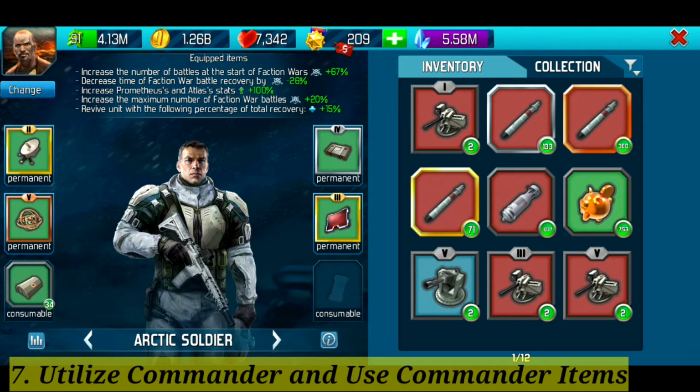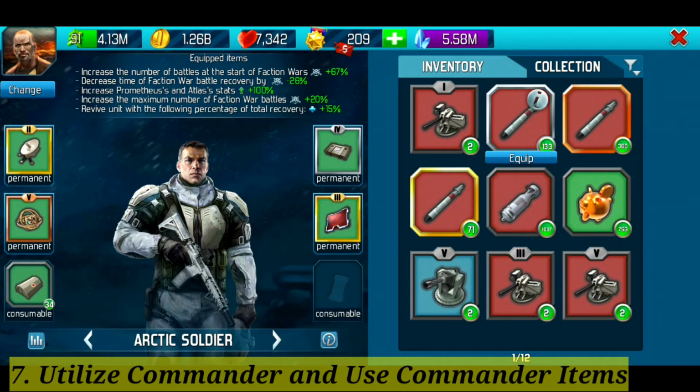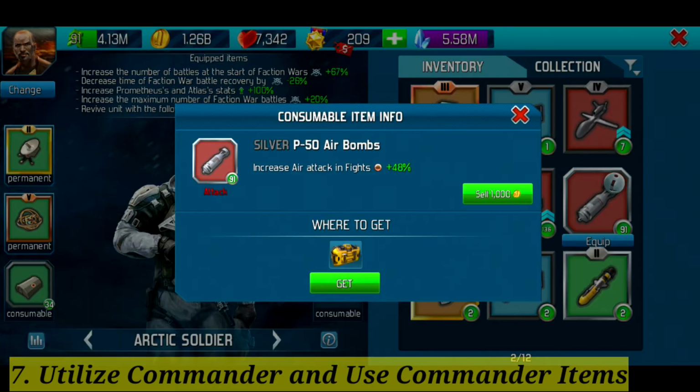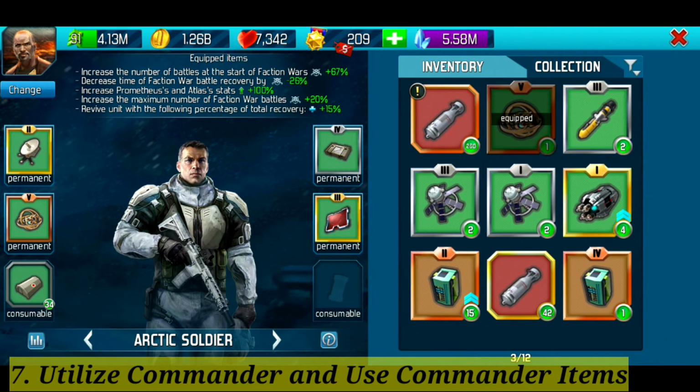Just another one. Use these consumable items here, just like this one. That's for underwater. This one is for the air. See that? That's plus 48% if you're having air battles.